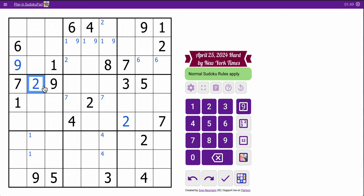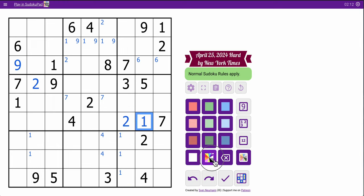Okay. So what looks in? There's a crossing on 1. In box 6, the 1 in column 9 looks down. The 1 in row 5 looks over. So those cells and those cells, 4 out of the 5 possibilities for 1 are taken. 1 is placed. 1 in one of those 3, I think.